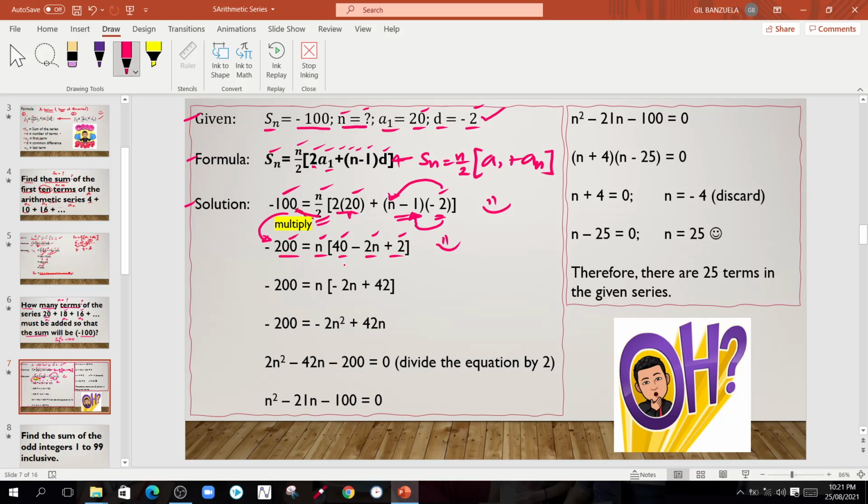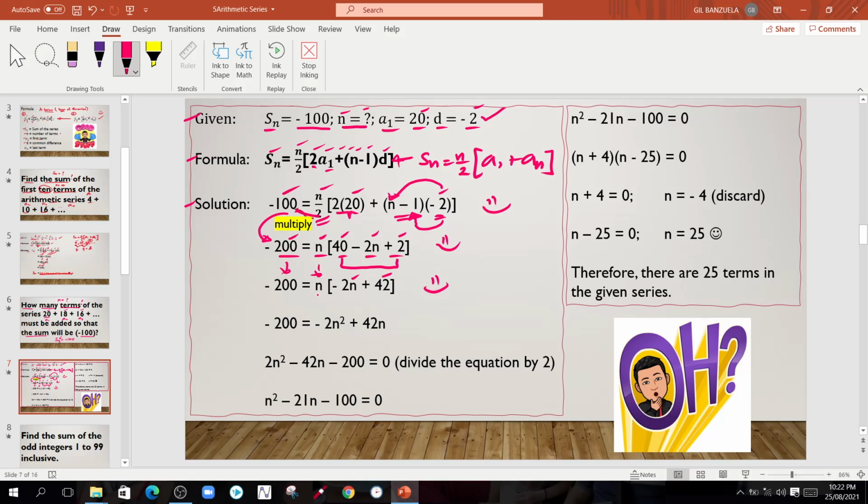Then, what's next, Sir Hill? Ito yung susunod natin gagawin. I-combine natin yung 40 and 2. Diba? Yun lang naman yung pwede natin gawin, no? So, we will bring down negative 200. And then 40 plus 2, that is equal to 42. Then, ito yung minus 2n. Okay? I hope okay tayo dyan. So, again, palagi, kapag hindi natin na-gets, pause the video, rewind, rewatch.